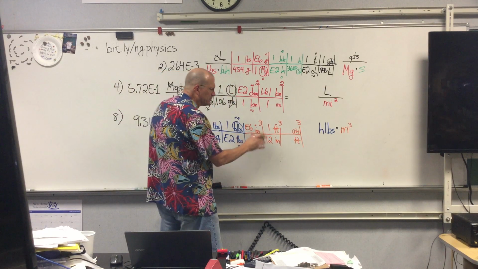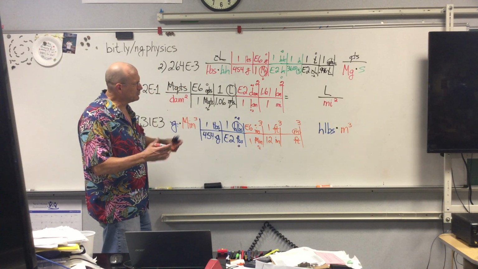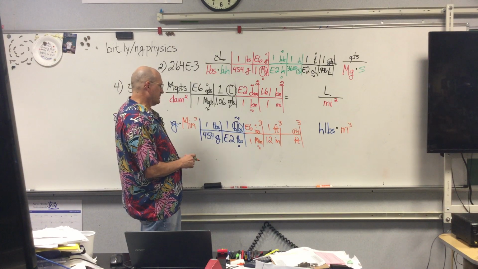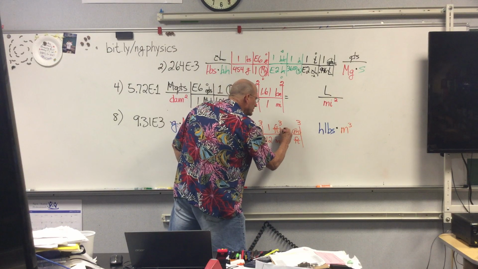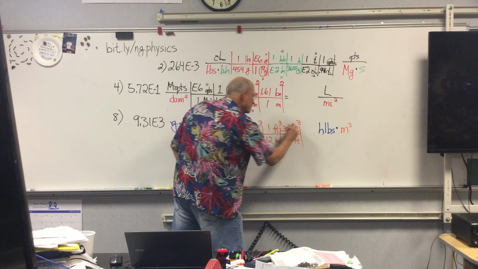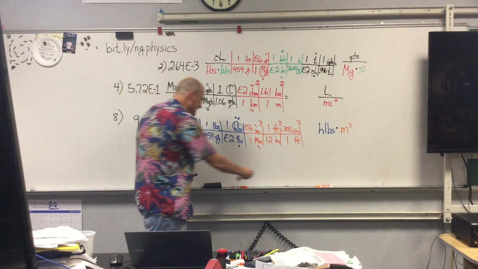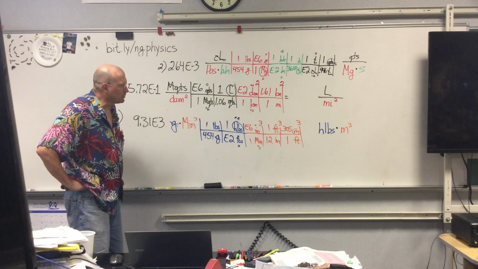And then finally, meters to feet. This one you have 2 possibilities that I've given you on the conversion factor sheet. What I'm going to do is use the one where the 1 goes with the foot, which means 0.305 goes with the meter. So at this point, you can go ahead and calculate your answer because everything has been set up properly.